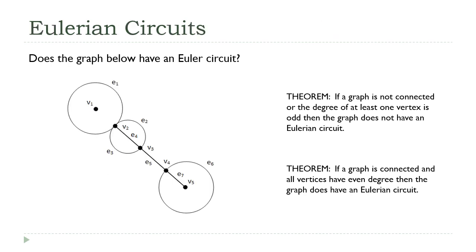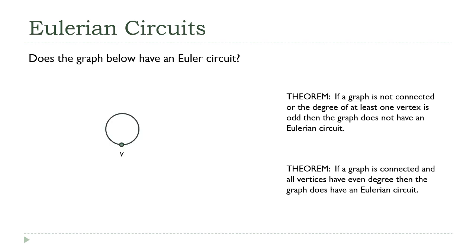All right, so how about this one? Does this graph have an Euler circuit? Well, the answer to this one is also no. This graph is not connected. Vertex V1 up there in the middle of that upper left-hand circle isn't connected to any of the other vertices. So again, hopefully it's intuitively obvious that there's no circuit here because there's no way to get to V1. But again, our theorem does cover this case. The graph is not connected, therefore such a circuit doesn't exist.